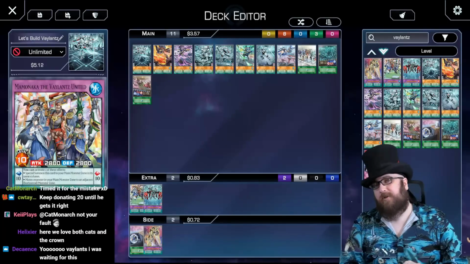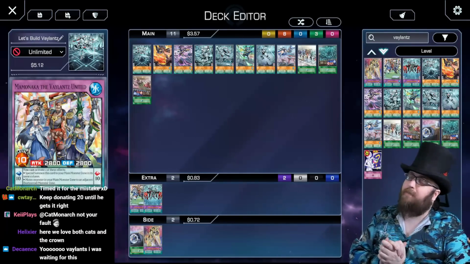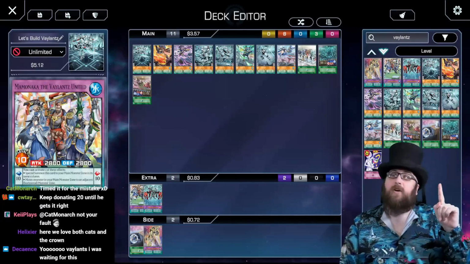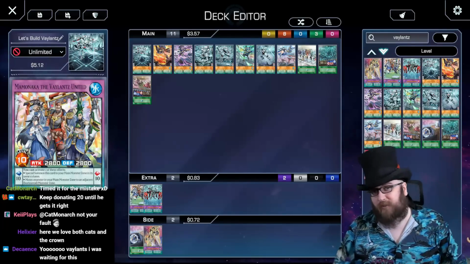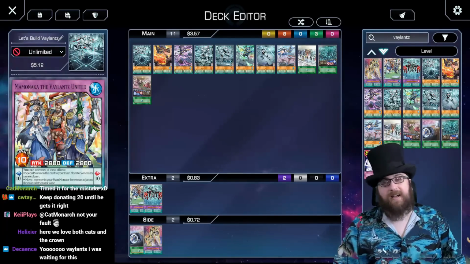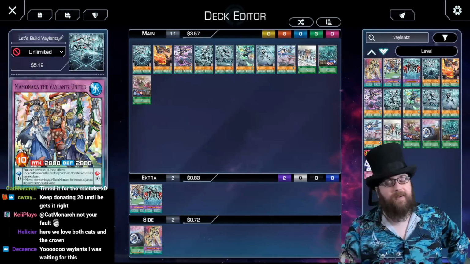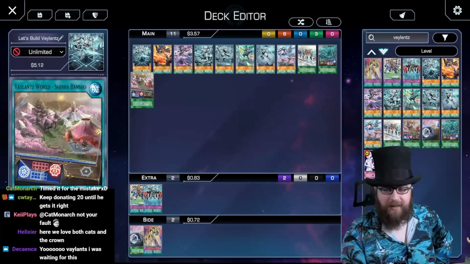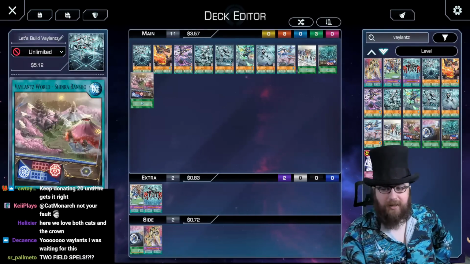Alright, so as you know, on Let's Build, our philosophy when learning a new archetype is to always start with the field spell. Now previously, we had an archetype in Heroic Challengers that didn't have a field spell at all, and we had to deal with that. That was not too big of a problem. But here we've got something very unique. Vaylantz do indeed have a field spell. They have 2 of them. So which one to start with? Hard to say, hard to leg.